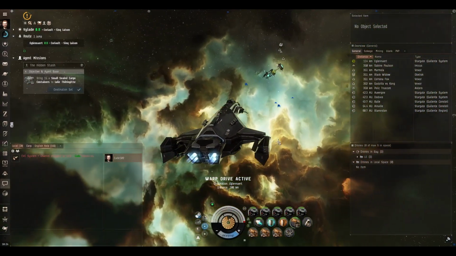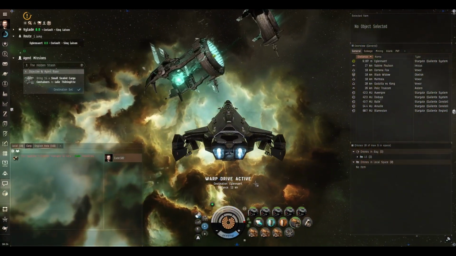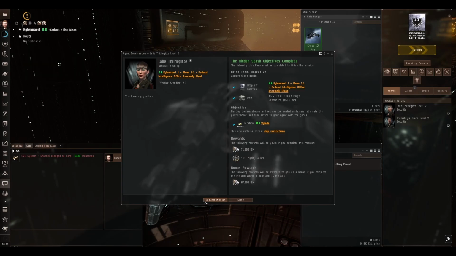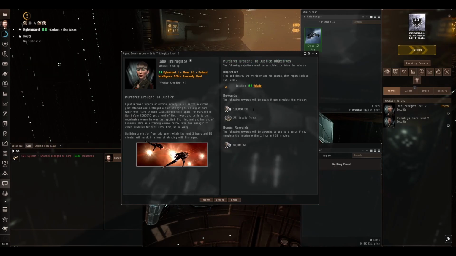Any ship that has moving parts in warp is good. Bring some more life into the game. And we're back. We've completed that mission, so let's request the next one. Right, murderer brought to justice. We'll do this. One system over, so let's go and do it.